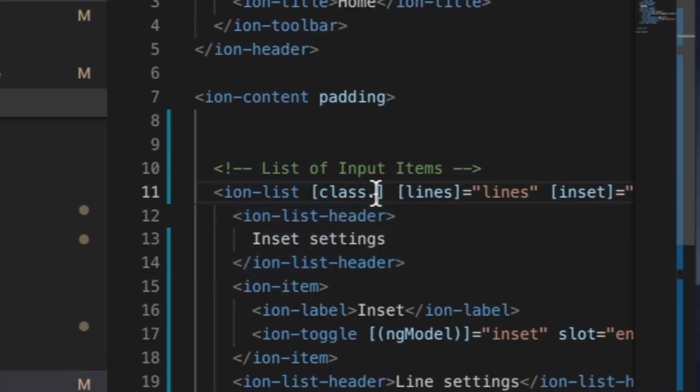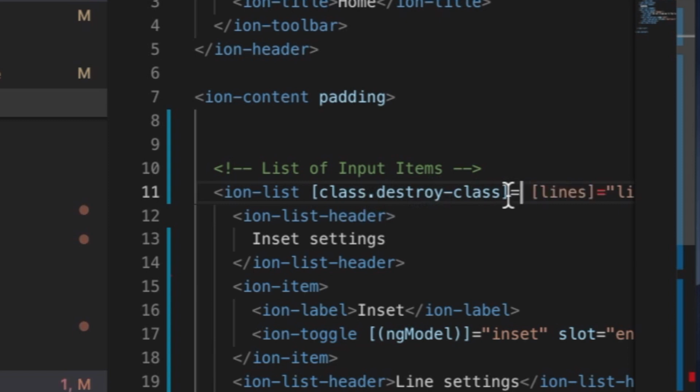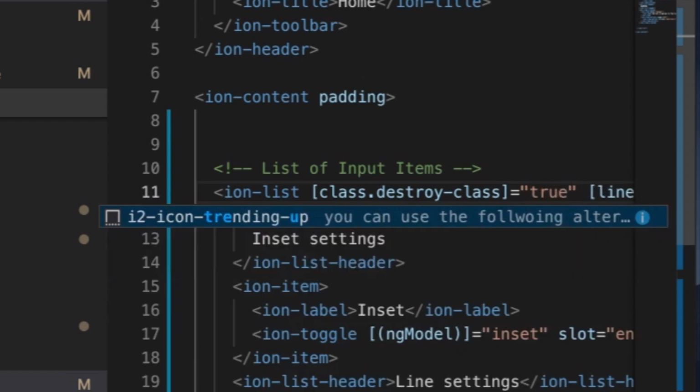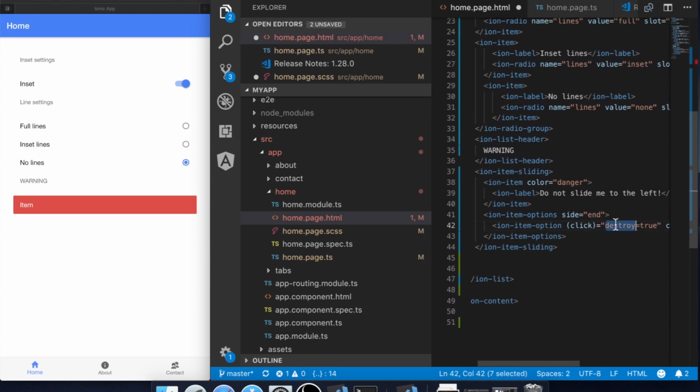Now we're going to put it behind class, and what this property does is check if the value after it is true or false. So if we say true, then the class will be added instantly. But if we do that, then it's still hard coded, and that's not what we want. We want it to be dynamic. We want it to be a soft coded property. That's why we will assign the destroy value that we assigned over here.